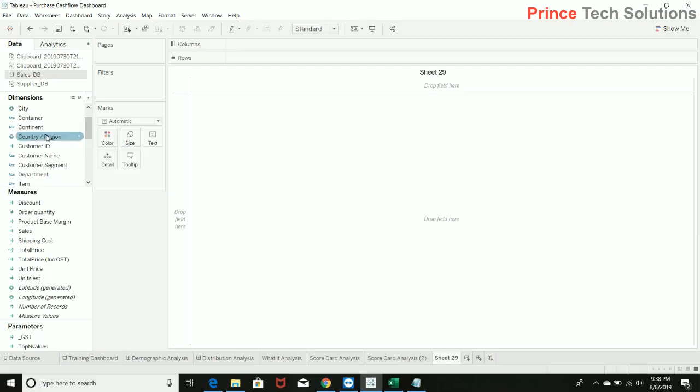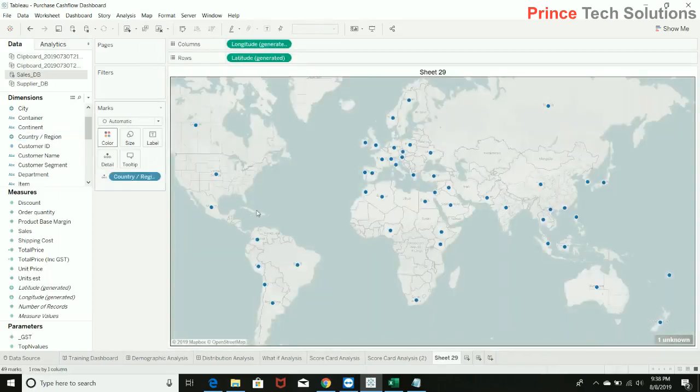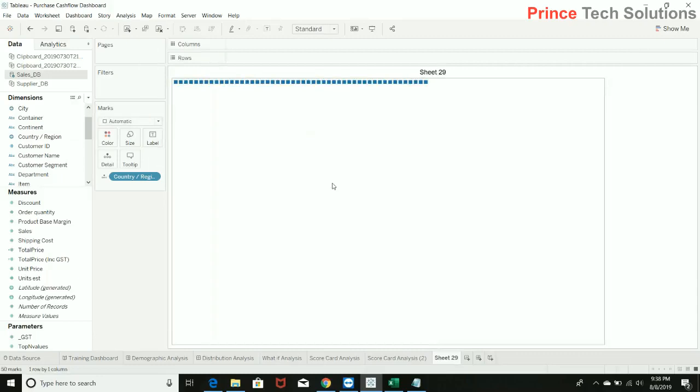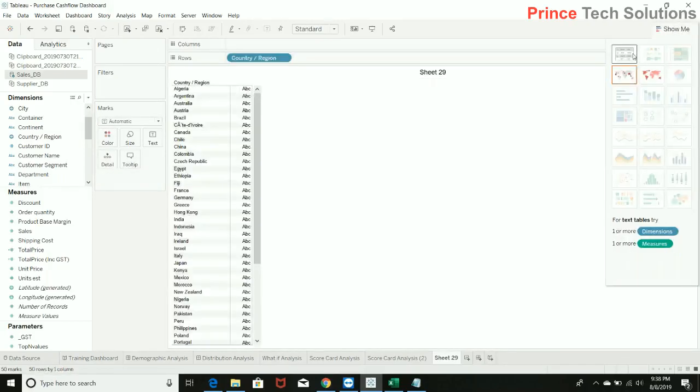So let's see if the city and country data are common in both or not. I'm just removing the longitude and latitude because it is automatically geocoding this data. Okay, we have Germany, Greece, Hong Kong, India, and many other countries.